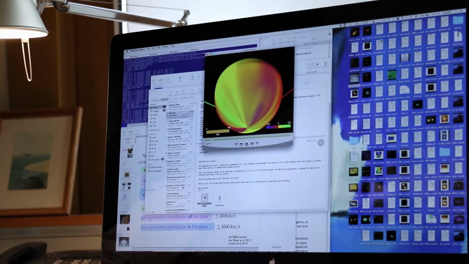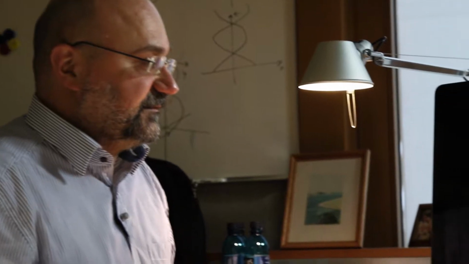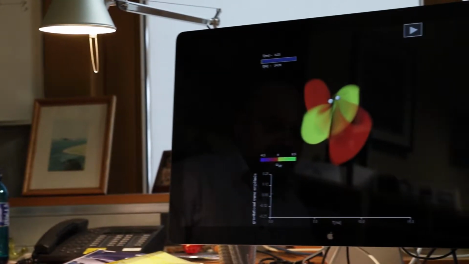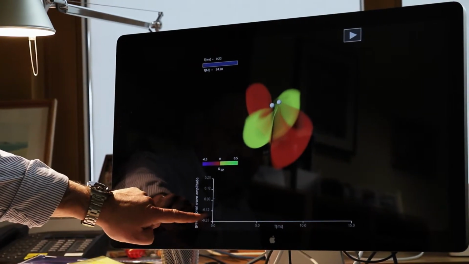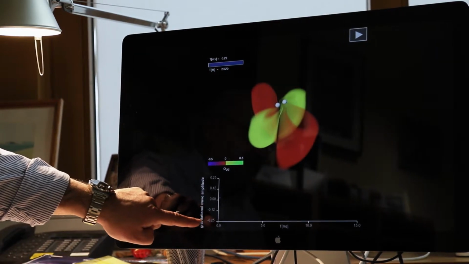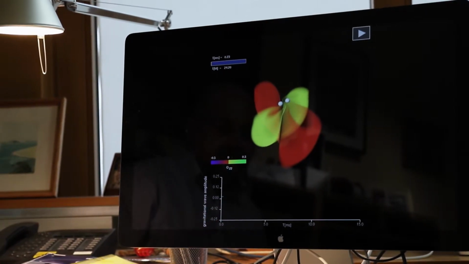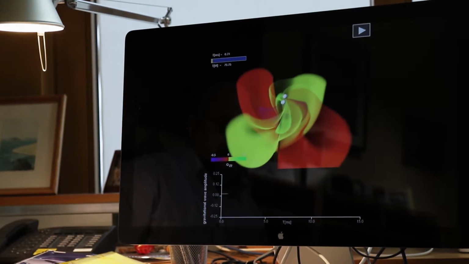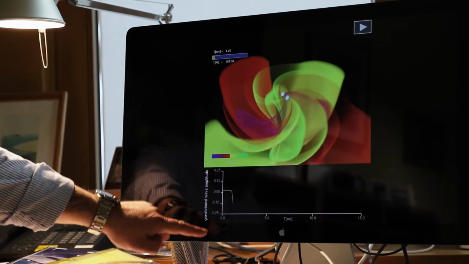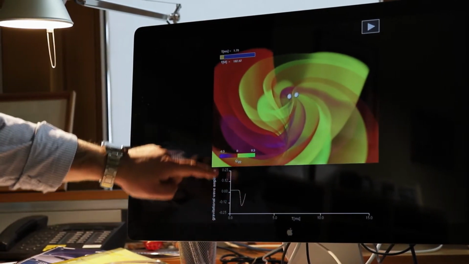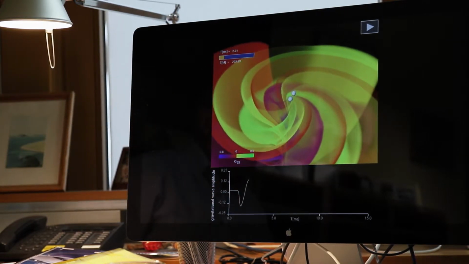May I show you something else? Here you have the two stars, which are these two little eggs, but these are the two stars. And here I'm showing you the gravitational wave as it will be measured by a detector from this. So at the beginning there is nothing, but then you start seeing the signal, and you see that the signal goes up and down just like you were expecting.